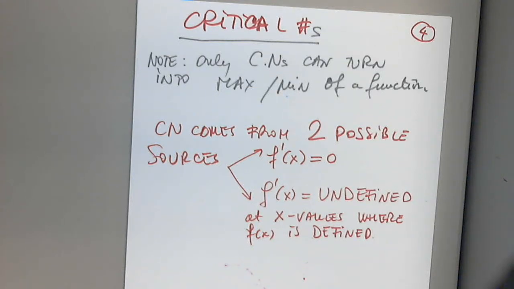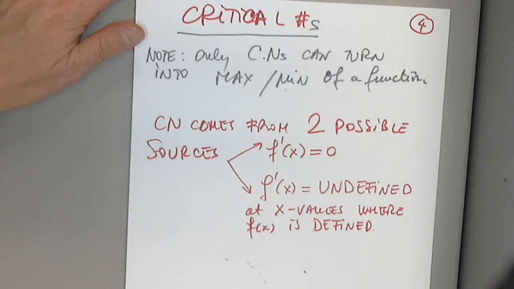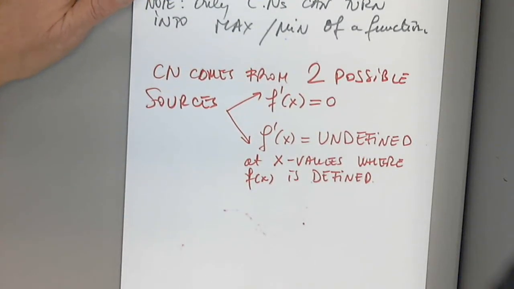If the function is not defined at 2, the derivative will not be defined at 2, so there is no discussion there. But if a function is defined at 2, but the derivative is undefined at 2, and something very important happens there, this is not the whole story, then that could be a critical number because the function is defined at 2. So anything 0 over 0, or a number over 0? Very good question. No.